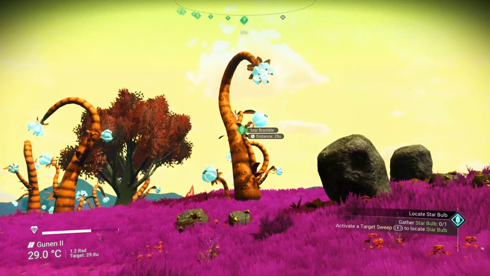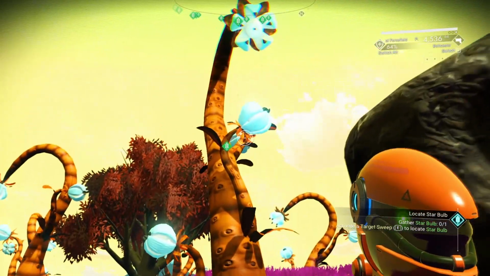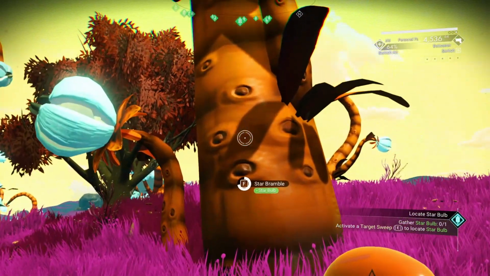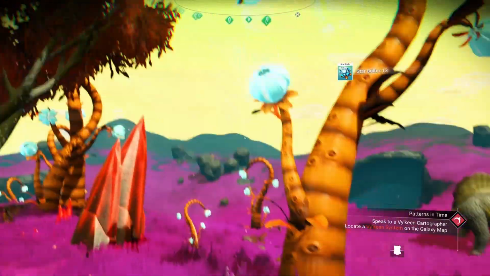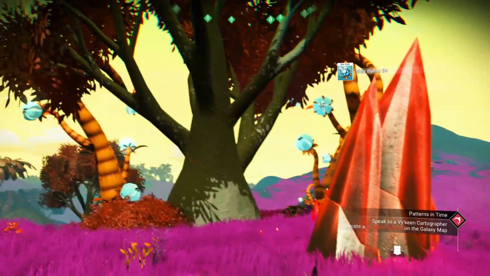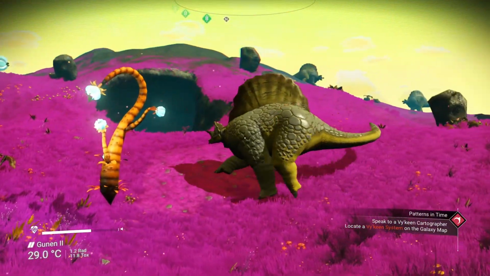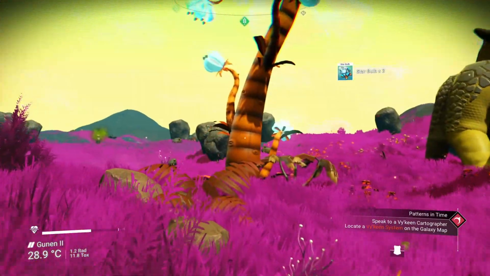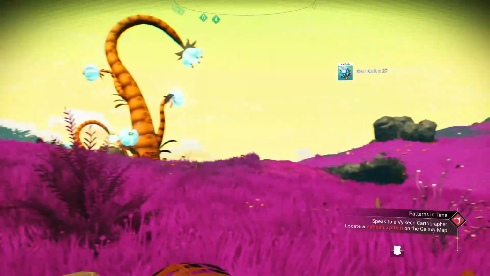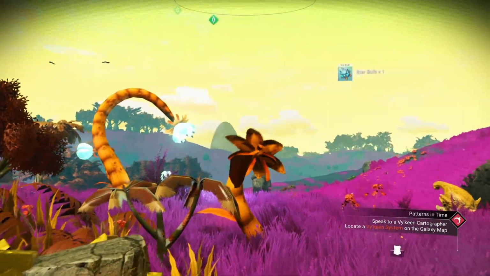These Star Bramble look awesome. I really like these. I like how each one of these plants has a very, very unique, very distinguishable design. It makes going for them, even though you have to go to different worlds and find different environments, finding them out in the wild very rewarding because they're all so unique. Let's go ahead and grab up a bunch here.